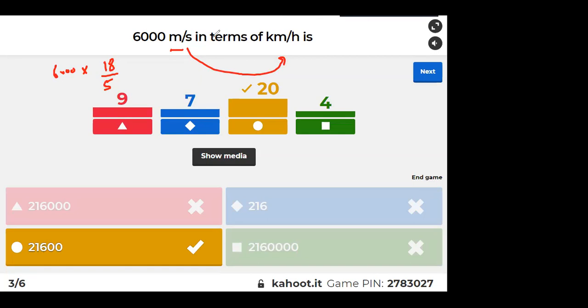That is the only thing that you have to keep in your mind. If I'm converting meter per second into kilometer per hour, we have to multiply by 18 by 5. If I have to convert kilometer per hour into meter per second, it's 5 by 18. It will be the reverse, the reciprocal, yes or no? So 18 into 12 is 216. Got it, everyone? I explained this again; we are solving these problems so that you can get the clarity.